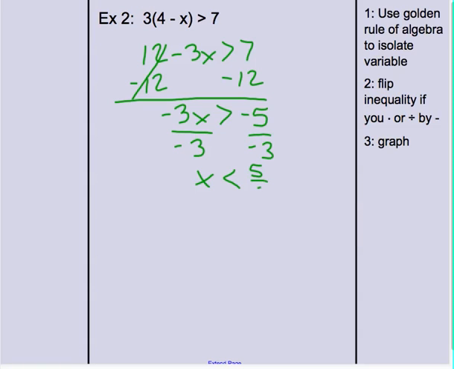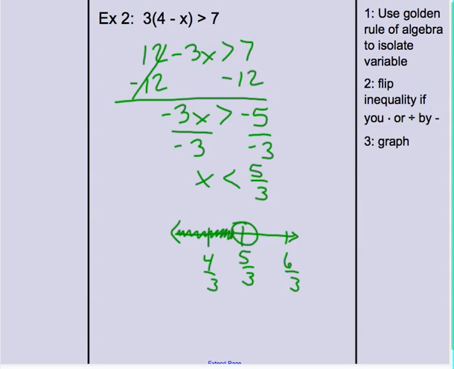The only thing that I can do to simplify that fraction is to cancel the negative, so I have x is less than 5/3. I don't think we've seen graphing a fraction yet, so let me show you how this works. You still put the solution in the middle. You put one number bigger in the numerator only, and one number smaller in the numerator only off to each side. Another open circle, because x is just less than, and less than shades left.